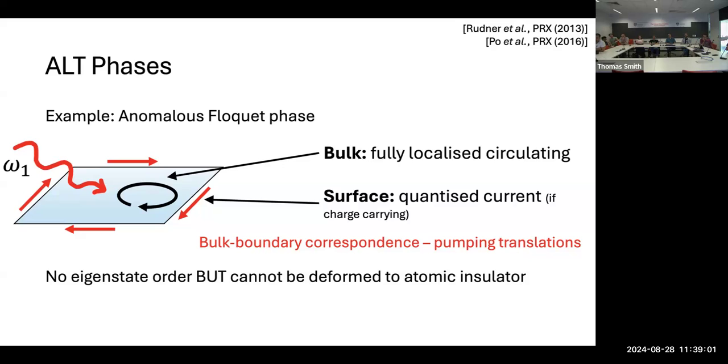Okay, and it turns out that these bulk eigenstates can be deformed to product states. Maybe that's easiest to say in the single particle picture. Like I said, your individual eigenstate is this thing which tracks a particle, which moves in a circle. And it's not hard to deform a path of eigenstates which moves in a circle to a path of eigenstates which is just at a single point for the entire cycle. But it's not possible to do that for all eigenstates simultaneously in the bulk. To do this, you have to move some of this circulation of this state into the surrounding eigenstates to keep the entire thing unitary. So it turns out that if you coarse grain on a sufficiently large scale, the magnetization density of this bulk is quantized. So while individual eigenstates can be deformed to trivial states, the entire system cannot be deformed to an atomic insulator. So this is an example of an anomalous phase.